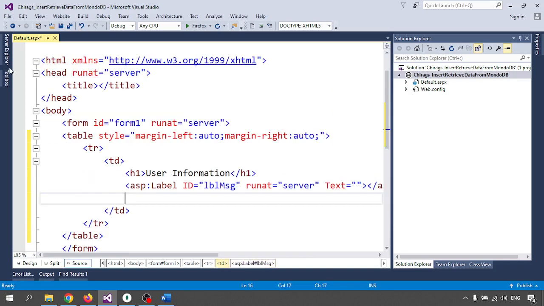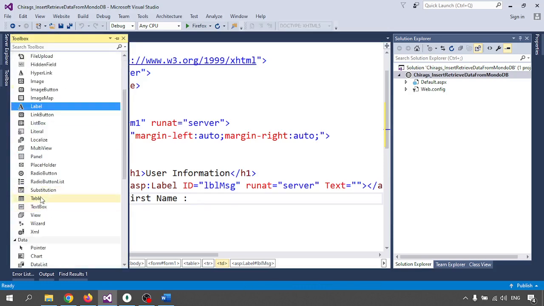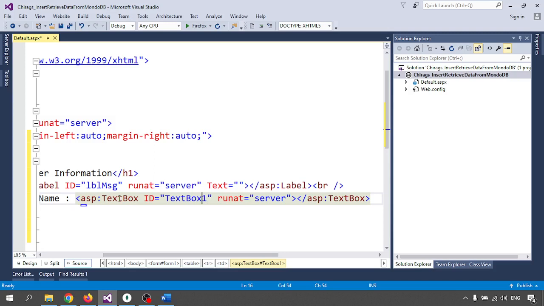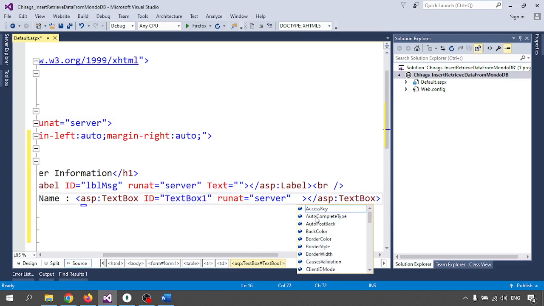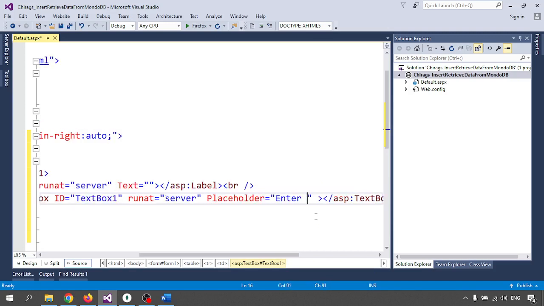I need one text box. Go to the toolbox, click on TextBox, and the text box will appear here. For the placeholder, I'll write Enter.